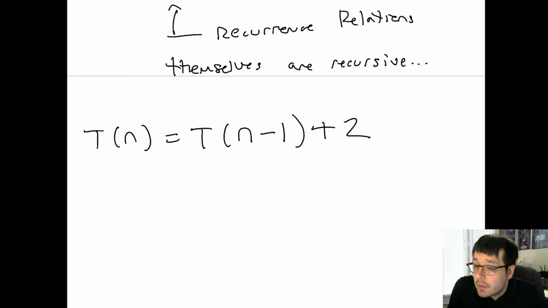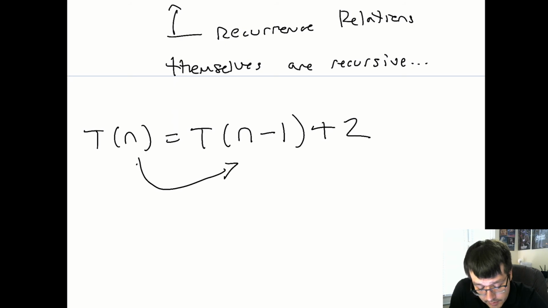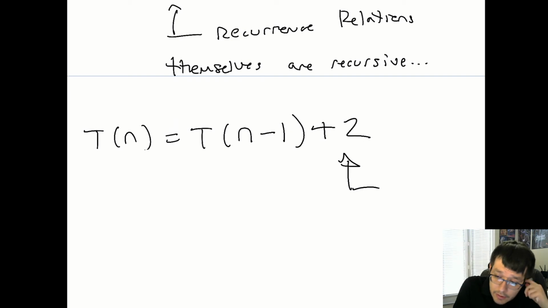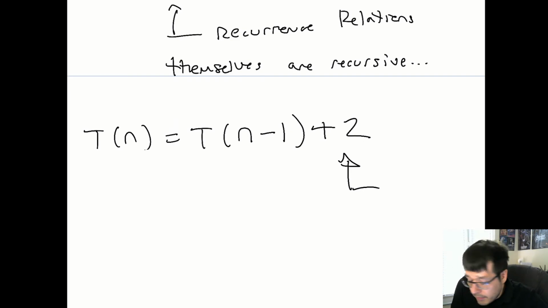This here is a recurrence relation. This is saying, basically, that each step in a process of a recursive function is going to reduce the number of steps left by 1, as you can see here, T(n-1). And in the process of reducing that step by 1, you're adding 2 operations, 2 seconds, whatever, to the time it takes to figure this out. Okay? And so the end game here is to figure out, if all of these run, how long is this going to take? So let's just try and plug in a number for n.